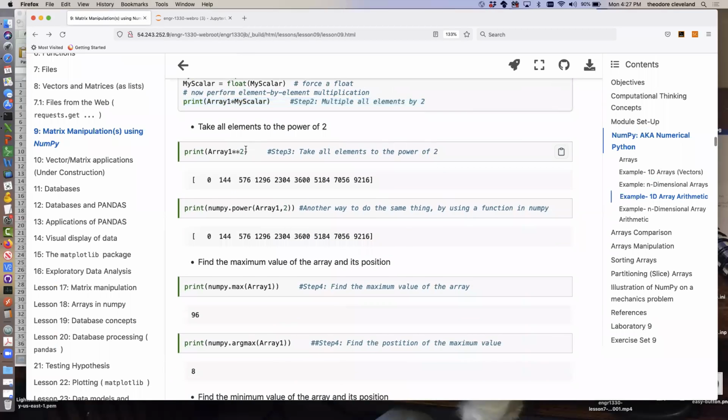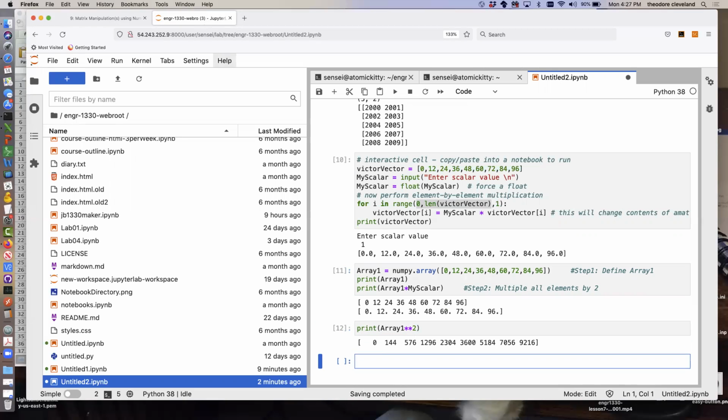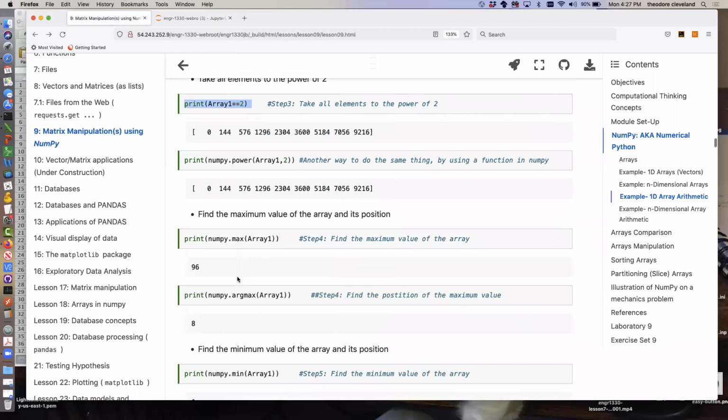We can also do element by element, raising things to power. So here's an example of printing the array. Everything's raised to the power 2. So this is how you take a circle and make it a square. So these are all squared. You got to do that if you want to put square things into round holes.